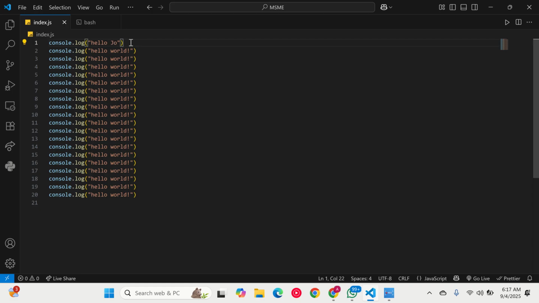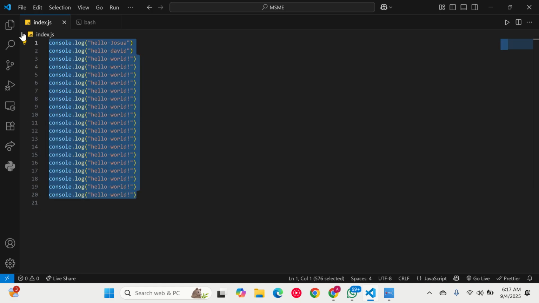So how do we create a loop? There are different types of ways to create loops, and this is one of them, the for loop. It is one of the most used types of loops, and it's also one of the most popular ones. So use for loops. Now you create this.